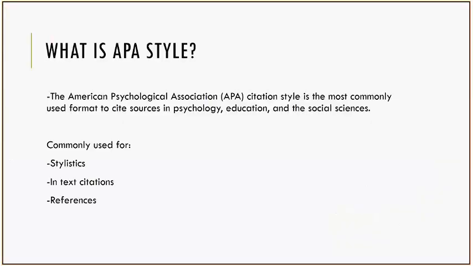Okay, so most of you will probably know this, but in case you don't, this is just a general overview of what is APA style. So again, the American Psychological Association is really most commonly used for stylistics, in-text citations, and references, and for all of your dissertations, this should be the style that you're using.